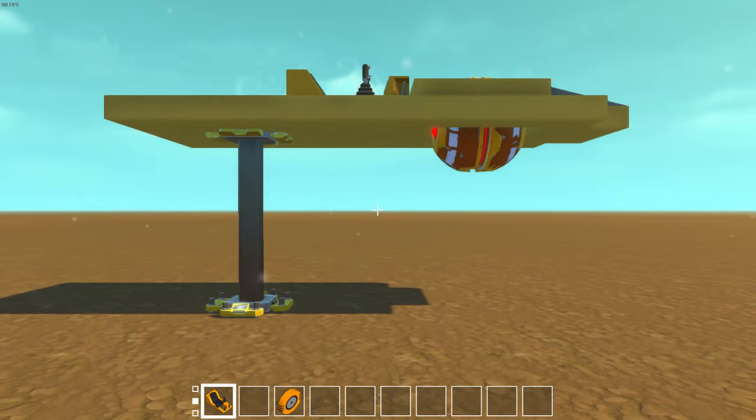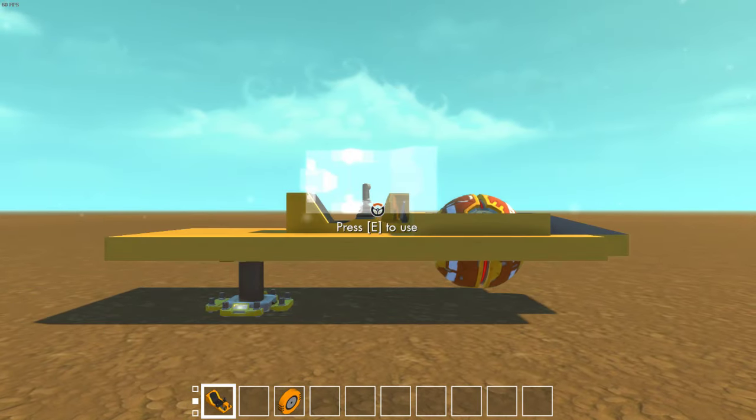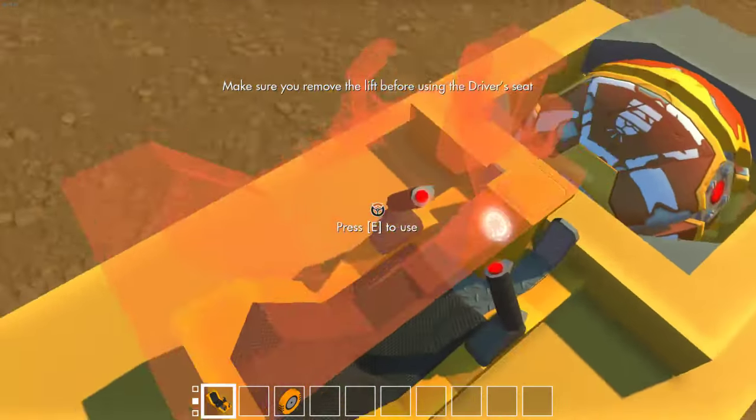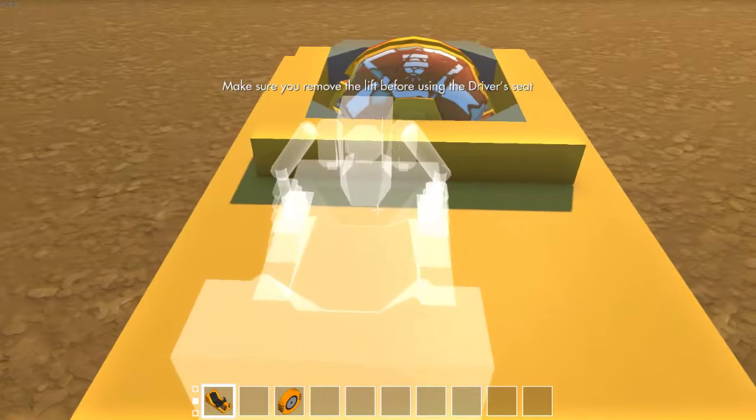Now that I think about it, I could even move the seat lower. Probably move the seats lower by one block.